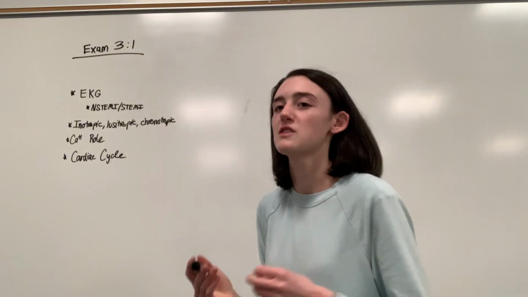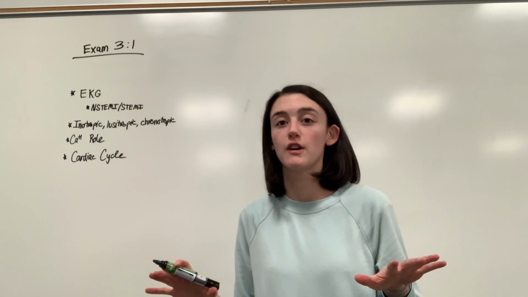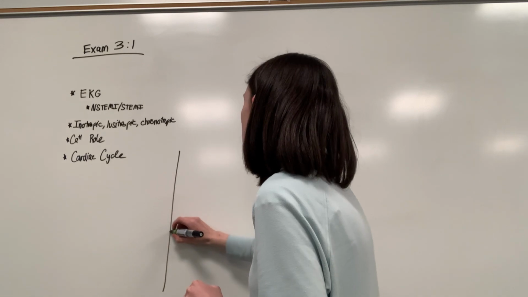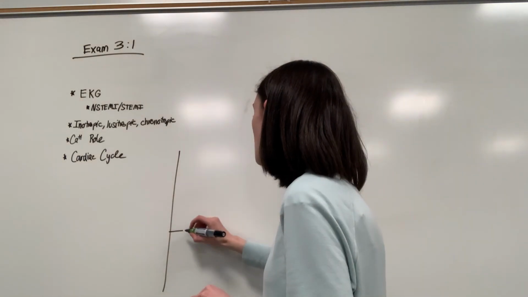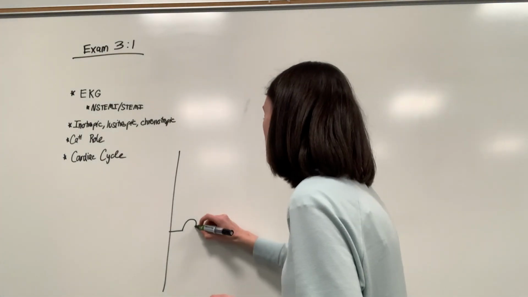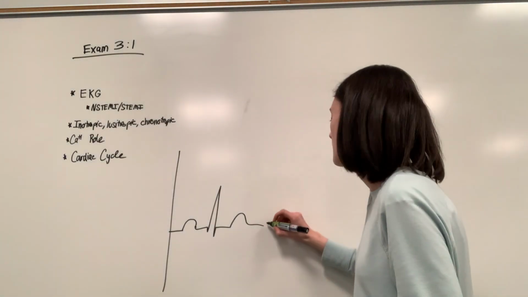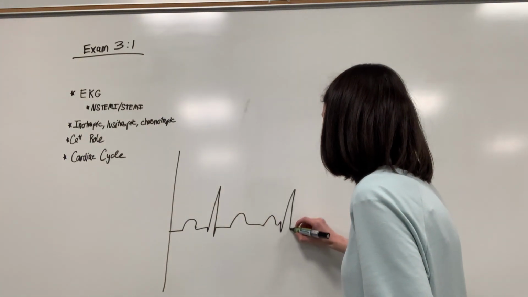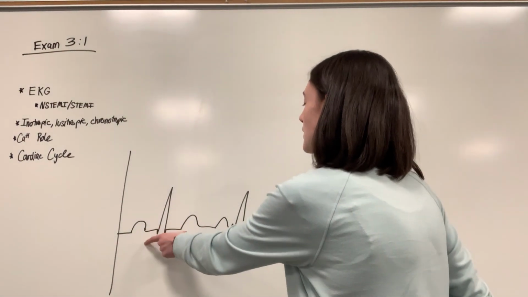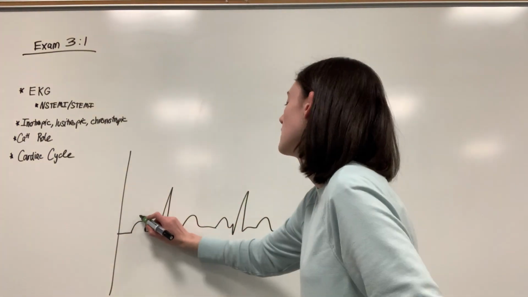An EKG is essentially a graph that cardiologists, doctors, and healthcare providers use to monitor a patient's heart rate. I'm going to go ahead and draw a graph. What we see in a heartbeat, if you haven't seen one before, is going to look something like this, right? And that's just going to repeat over and over again. But these waves do not go without meaning. They need to have some meaning to them.